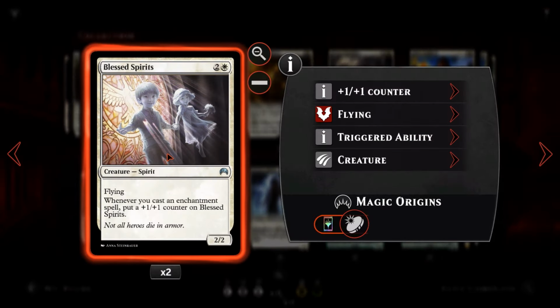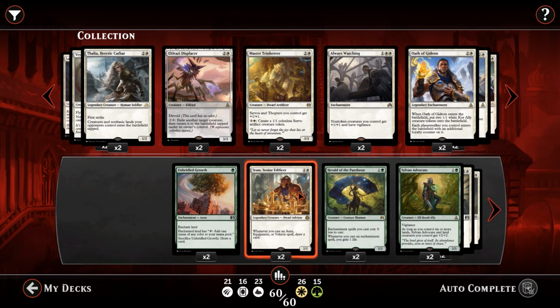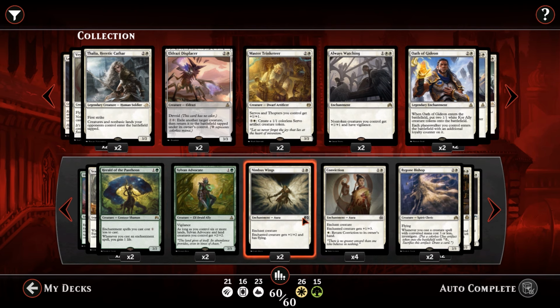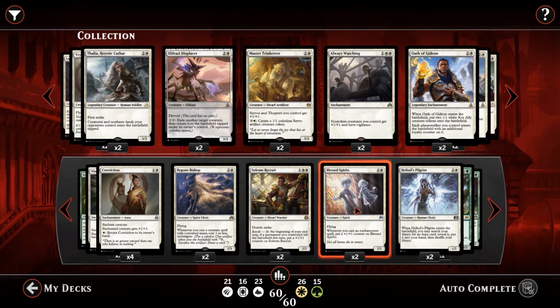We then have Blessed Spirits. We're only running 2 copies because they are kind of cool, but not important. 2 and a white for a 2/2 flyer that says whenever you cast an enchantment spell, you get to put a +1/+1 counter on Blessed Spirits. So yet again, this is a flyer that can get out of hand quite quickly that benefits from enchantments being cast. So we have our really cheap enchantments, we have our Convictions that we can repeatedly cast. So if we had a Herald of the Pantheon, for 2 mana we get to stick a counter on Blessed Spirits.